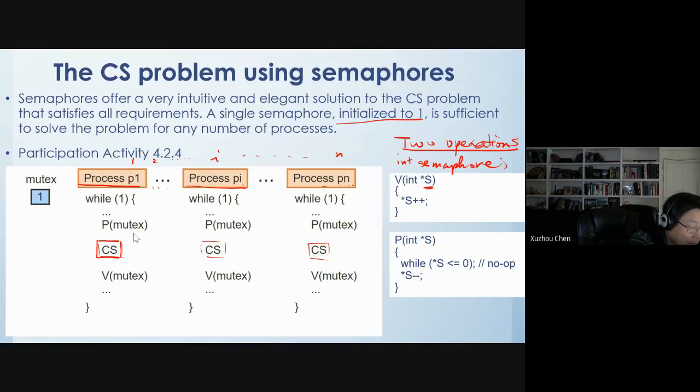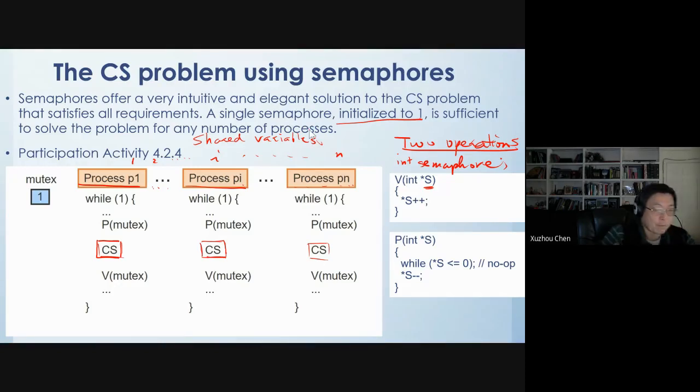The CS for P1, the critical section for P1, may not be the same instructions as the critical section for Pi in this case. It just says that this critical section is the fragment of instructions that access the shared variable, or shared data.